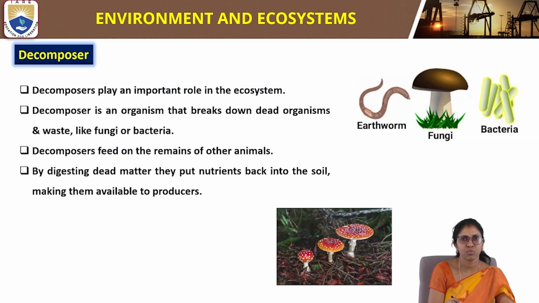So decomposer. What does decomposer mean? Decomposers decompose materials into nutrients. So decomposers play an important role in the ecosystem. A decomposer is an organism that breaks down dead organisms and waste, like fungi or bacteria. Examples are all microorganisms. They break down the dead organisms and waste into nutrients.